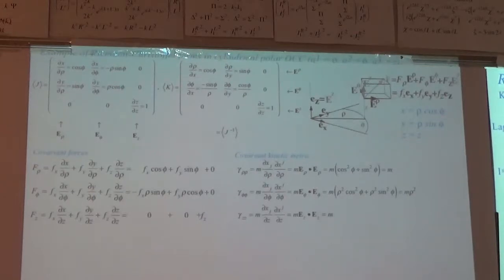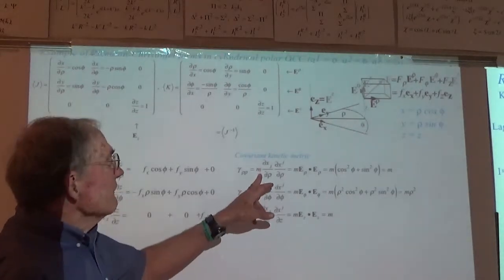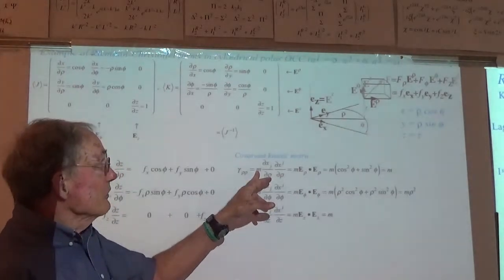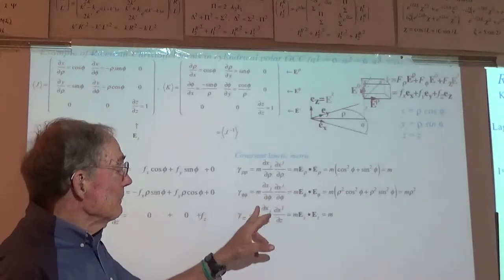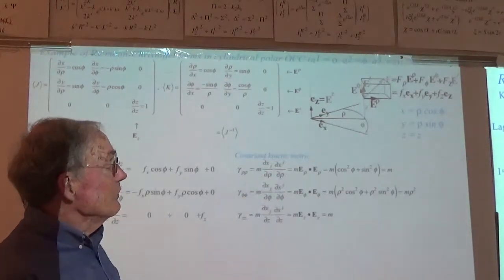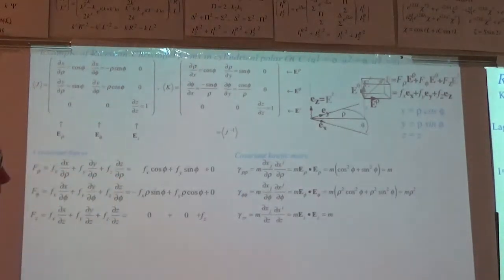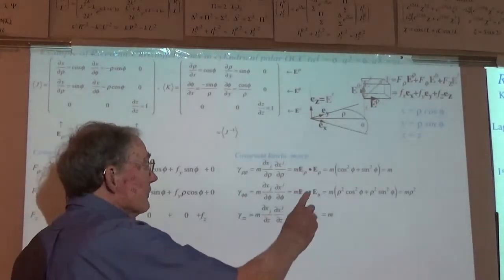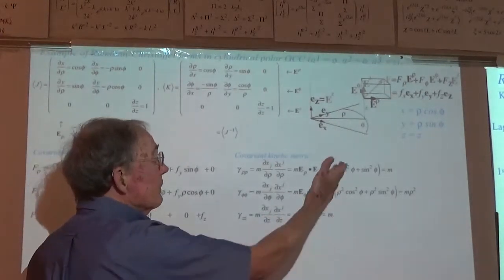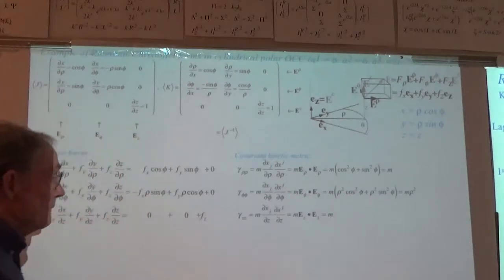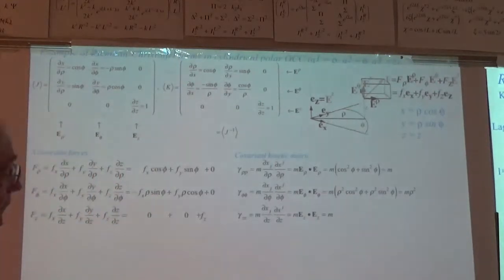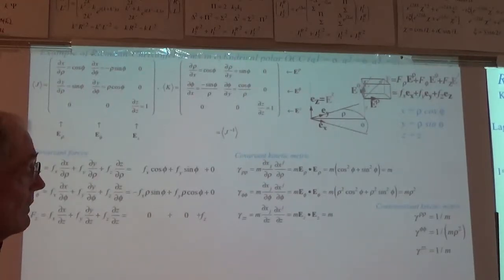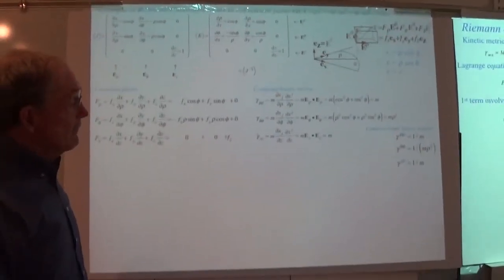Okay. Then the kinetic metric. Just a single mass is involved here, multiplying all of the Jacobian products, and that's another way to state it right there. So this is what we're looking at as far as the metric goes for these polar coordinates. And it's a diagonal one. There aren't any off-diagonal components here. It's an orthogonal coordinate system.